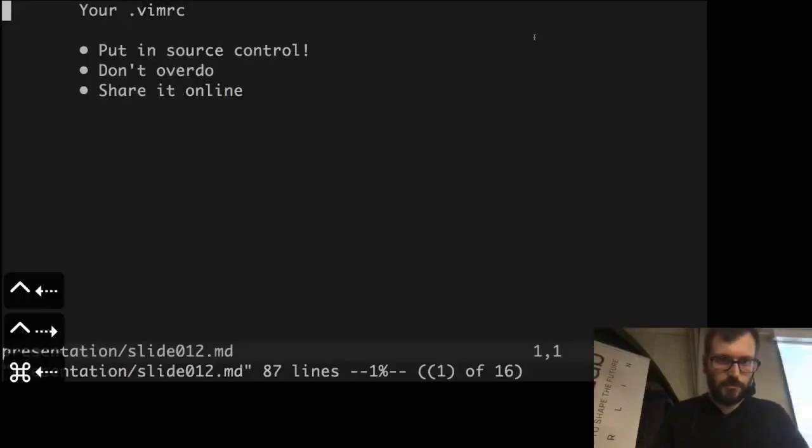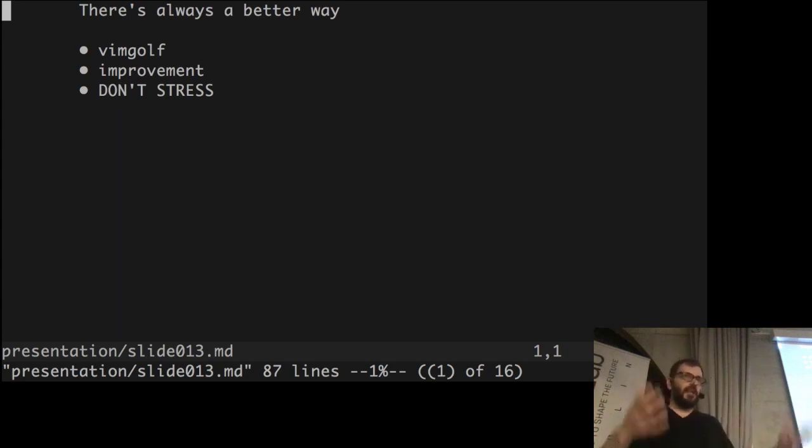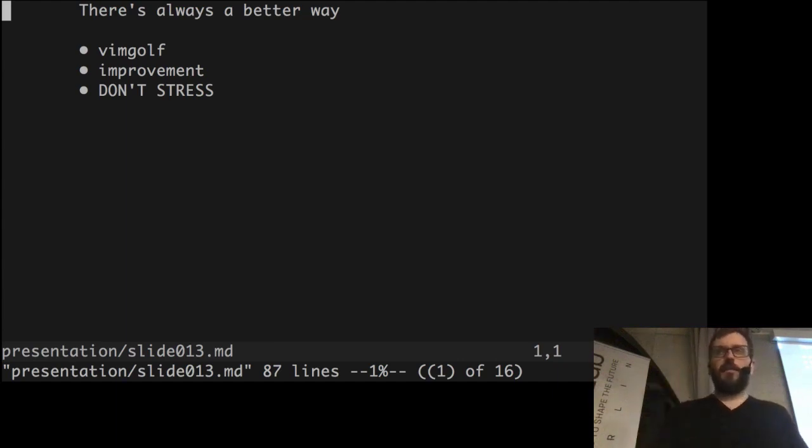So, oops, this one. As I said, there's always a better way, but you just keep improving, right? At the beginning, you will be using the arrows a lot. You will be using HJKL, but then in the future, you will be more familiar with all the other ways. Just don't stress, okay? Just hit U again and go back if you mess it up. Go into insert mode and just stay in insert mode if you want, like the whole day in insert mode, never go into normal mode. That will work also. So if you need to be productive one day because nothing works, just do that.